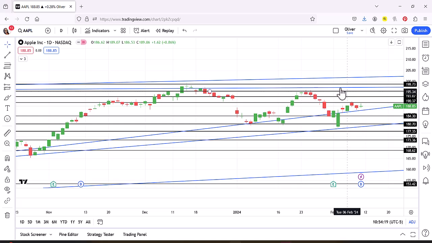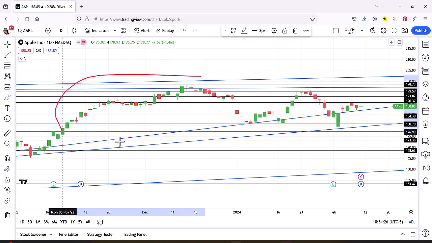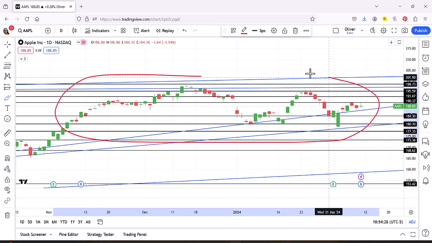You're also looking to see, over the last course of time, if you use my paintbrush and look from here all the way back and around, you can see that Apple has kind of been within a consolidation zone. It's bouncing up and down in this same area. This is also part of what you'll use for trending, to see how much it has moved. We're back to November and we're now in February. It's been staying in this zone for the past couple of months. You want to keep that in mind.